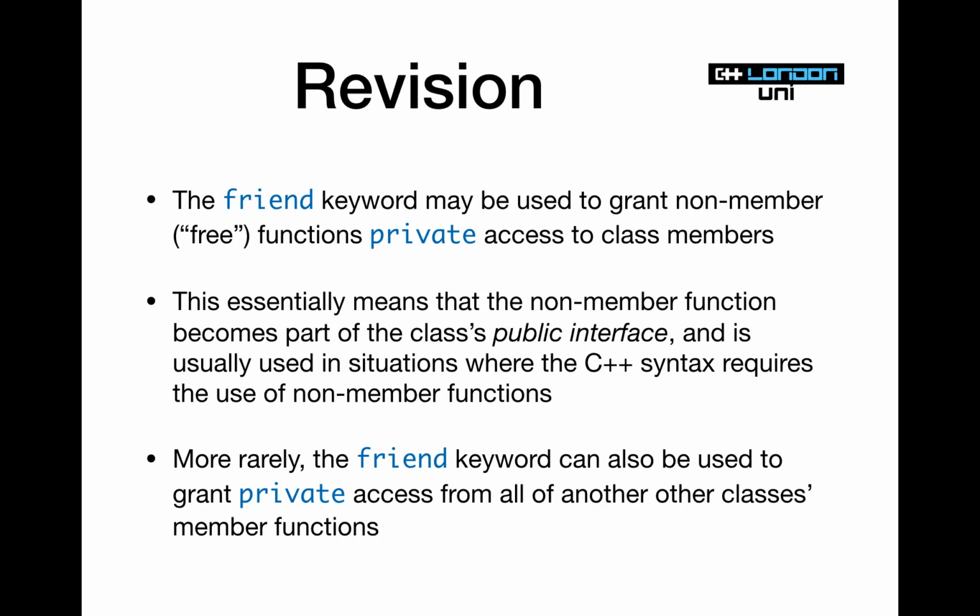So public, private, and protected work exactly the same in C++ as they do in Java. But in C++, we also have these functions that don't belong to any class. In Java, every function, every method belongs to a class. In C++, you can have functions which don't belong to classes. So like C functions, they just exist on their own, and you can call them. Yeah, exactly like that. And this friend keyword allows you to say the implementation of this non-member function, this free function as it's called, is allowed to access my private members. That's what the friend keyword does.